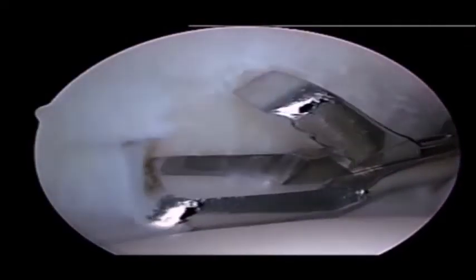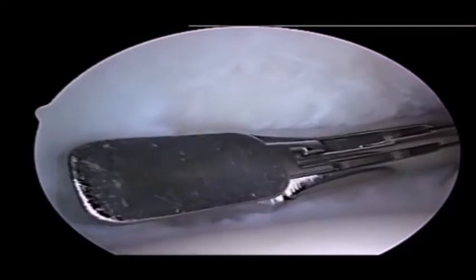In this cursory view of another shoulder, left shoulder beach chair position, we can see no obvious significant irregularities, but with careful assessment, again, we can see the bellows sign with fluid rushing back and forth through a rotator cuff tendon defect. Again, we can resect some of the superior capsule to better identify the margins and extent of the tear.